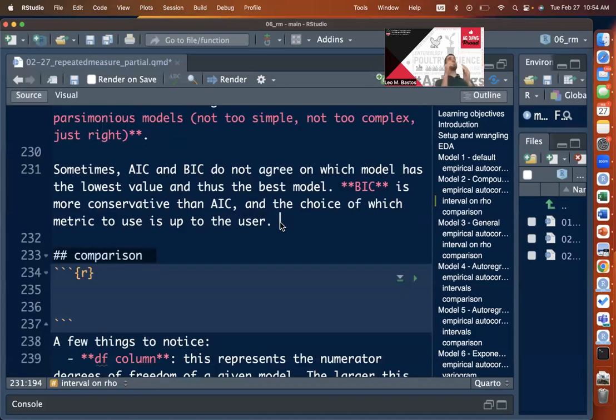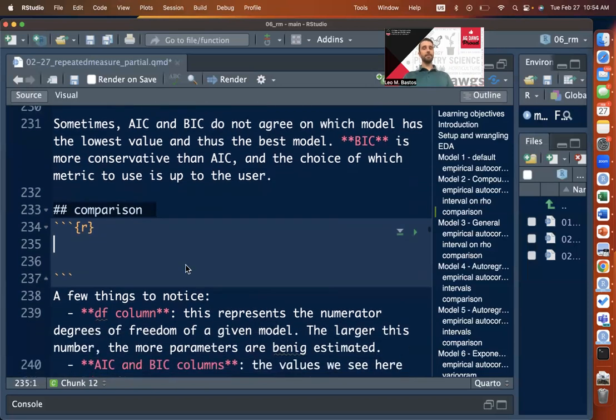So AIC is more liberal and BIC more conservative. It's harder to convince BIC that a model is better than it is to convince AIC. And sometimes they do not agree. Sometimes AIC tells you that a model improved and BIC tells you that it actually did harm to your original model. So keep that in mind as we go through this exercise.